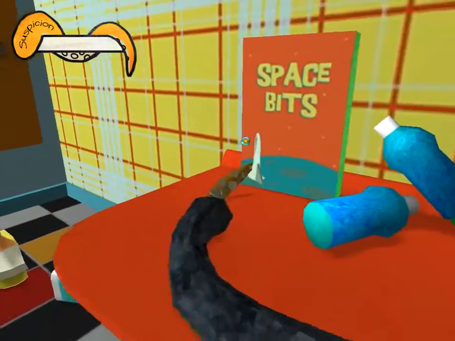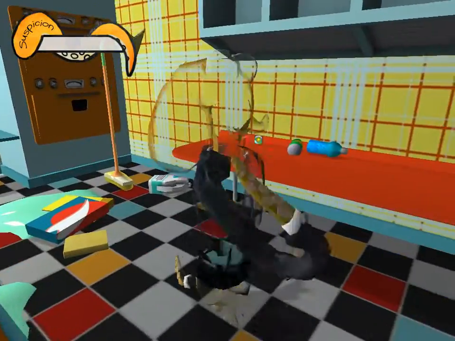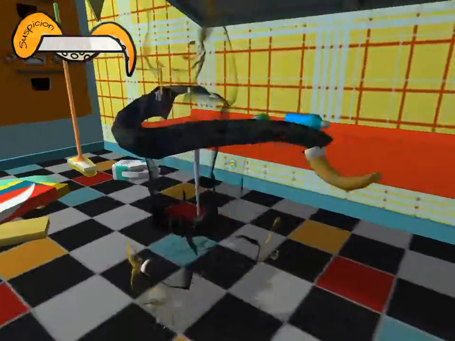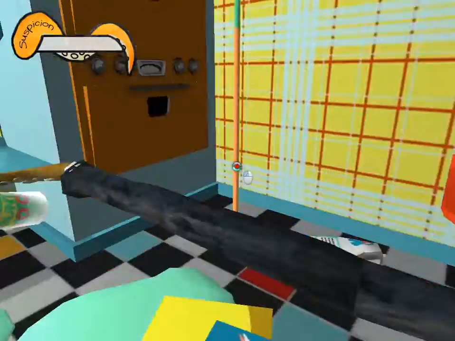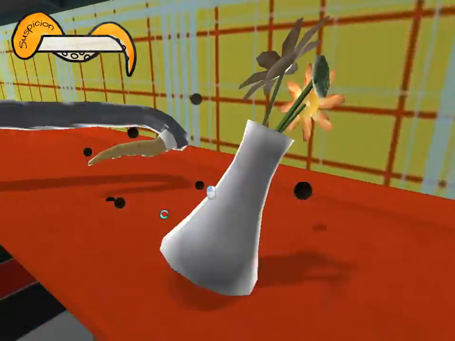Is that called space bits? It is called space bits. Wife, calm the fuck down. I got some shit to take care of. Dude. She wants to have you on that counter. Why do you think you're clearing it off for her? Oh, that makes sense. Well, but I want the banana. And I know she wants my banana, you know what I mean?